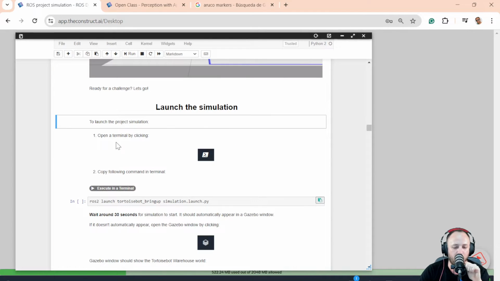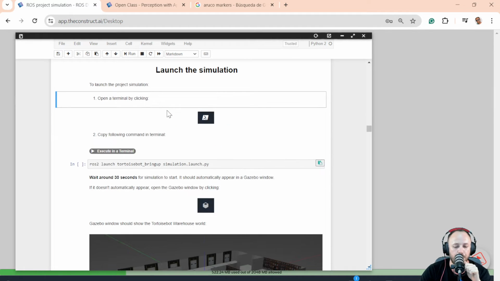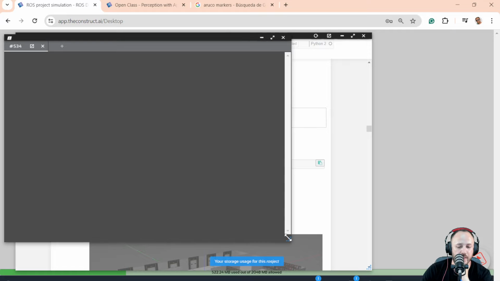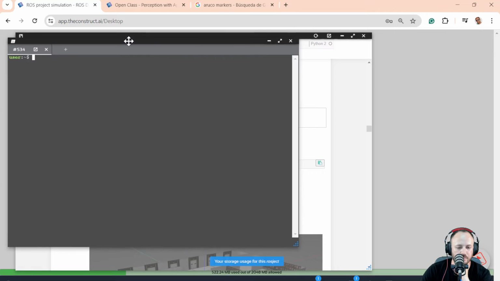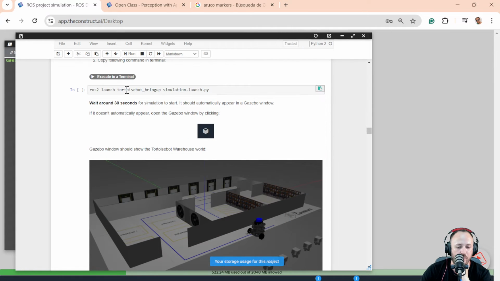The very first thing that we need to do is to launch our simulation, because right now we don't have it. So let's open a new terminal by clicking on this icon here. You are going to find it in the bottom bar, it's the first icon. If you click here, this is going to open a new blank terminal. Within this terminal, we are going to execute the following command.